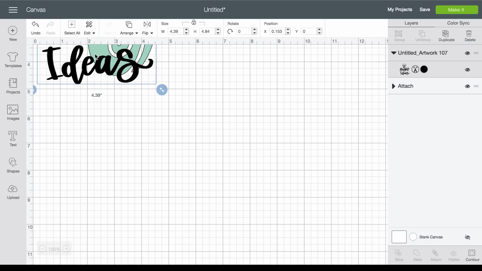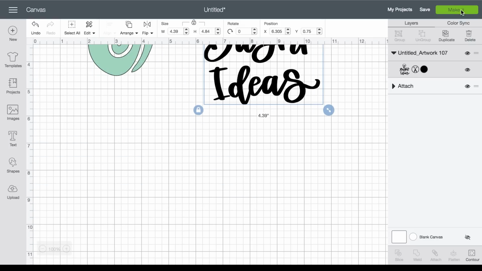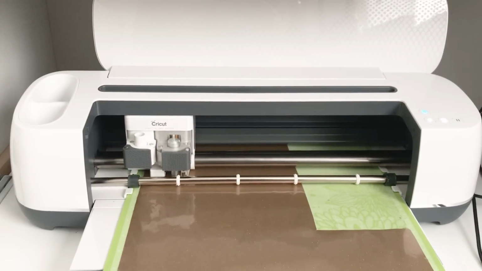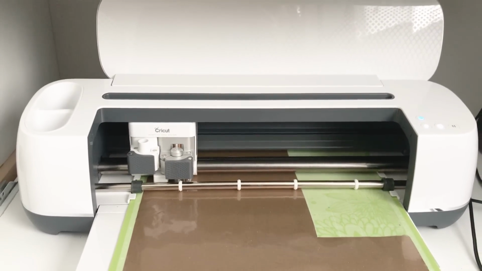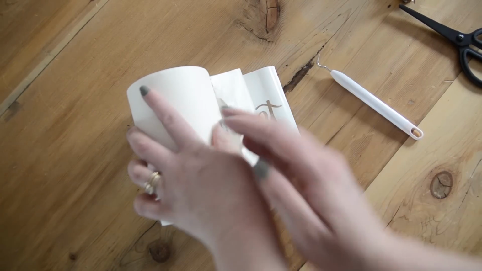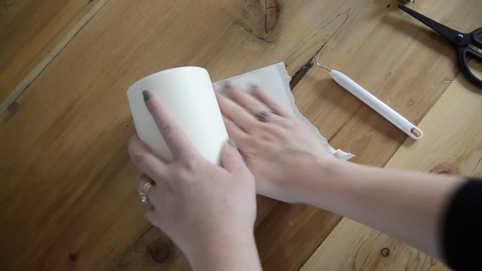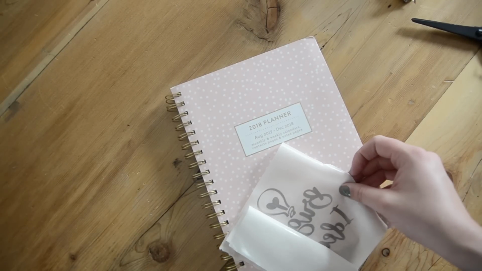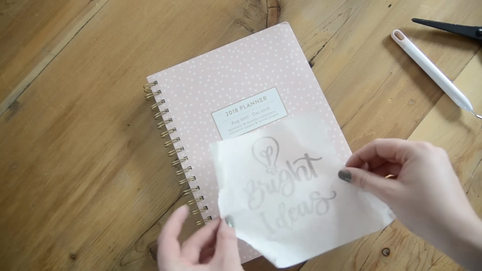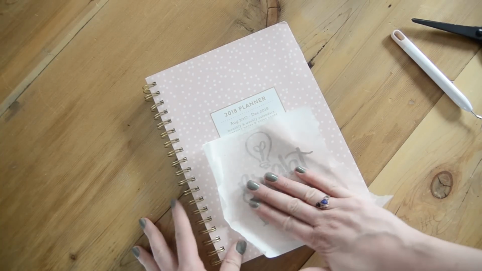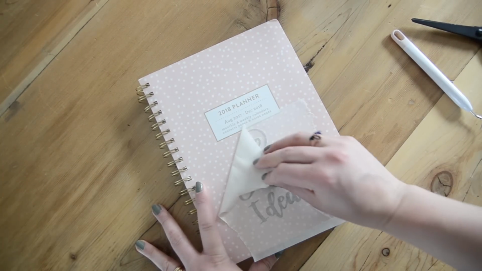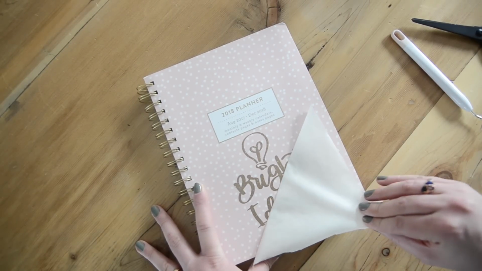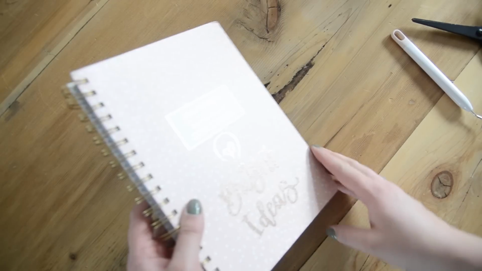So then I can insert it in and resize it. And you'll see it kind of behaves the same, but over in the layers tab, you will see that there is only one layer here. So each letter isn't pulling into its individual layers. And when I hit make it, it's already grouped together in the right format so that when I weed it, I can put my transfer tape on and it will go on in the exact layout that I had in mind. That's why I like PNG images. Even though you can't do as many changes once you're into Design Space, it is so basic and straightforward to get it just cut out.